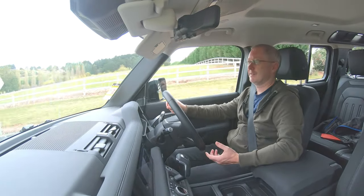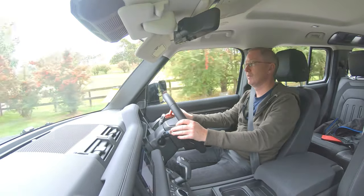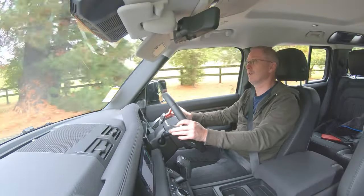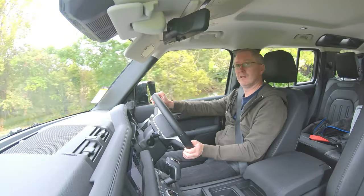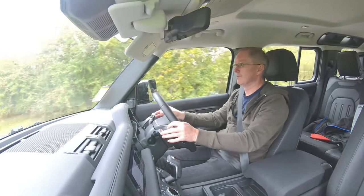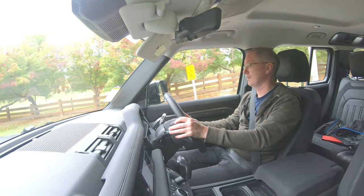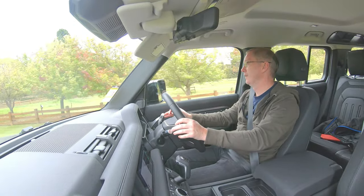But it's just easy. There's been lots of hype about this car in the media. And sometimes you wonder whether it's just a bit overdone. You know, if they're all just drinking the Kool-Aid when they go on a media test drive or something. But when you actually get behind the wheel, it kind of gets under your skin a bit. It's kind of understanding why people are raving about this car quite so much.